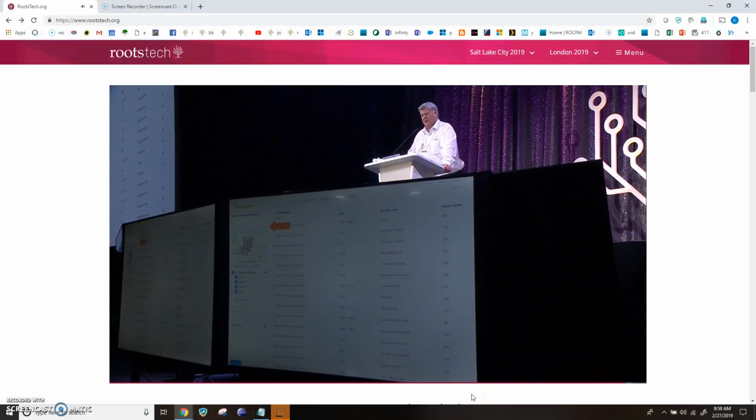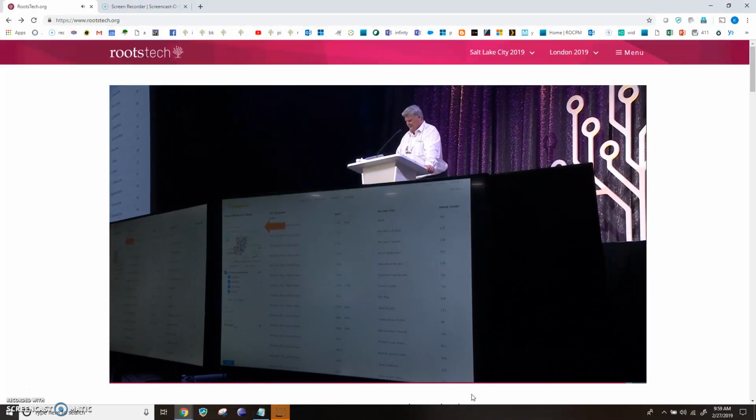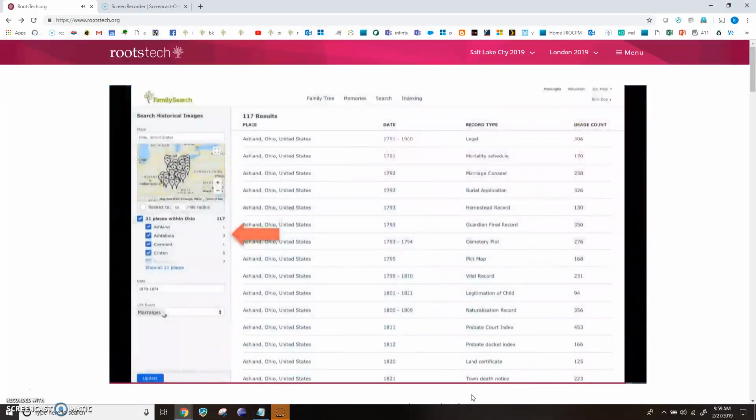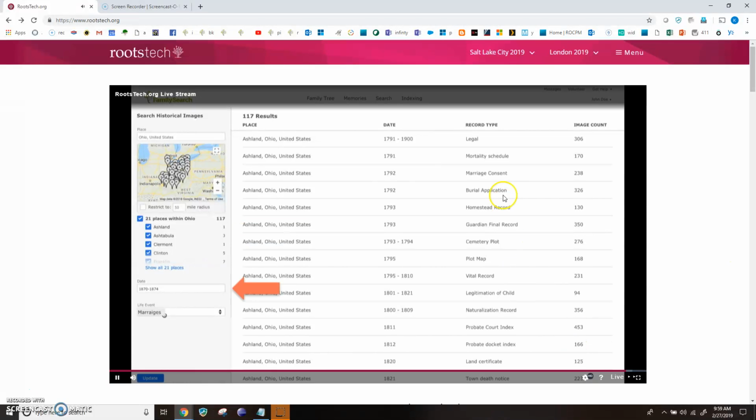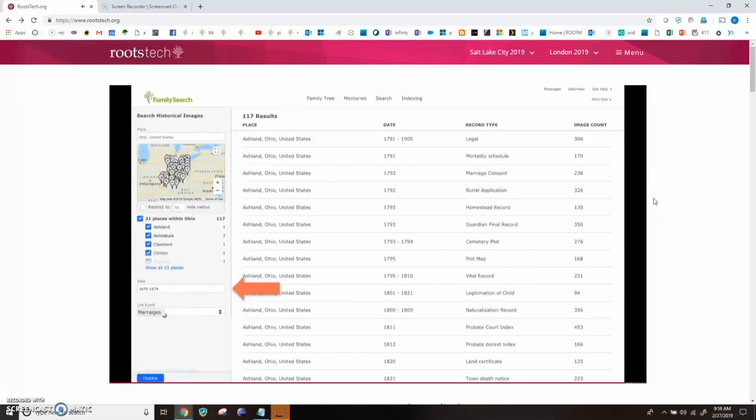You'll go into the search screen, you enter in a place, you can choose some counties, for example, and then maybe add a date range. That's kind of small, 1870 to 1874 date range. So you're looking for people in Ohio in these counties, and the event is sometime between 1870 and 1874. And then you hit go, you update your filter, and you can also put in the record type. Oh, I'm looking for marriages.